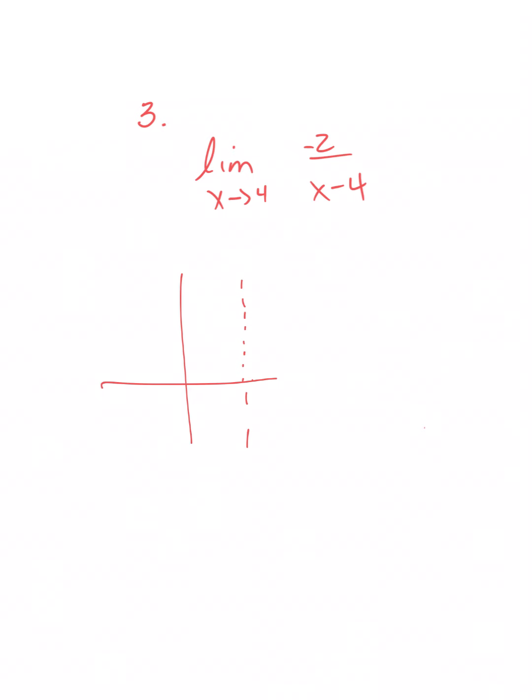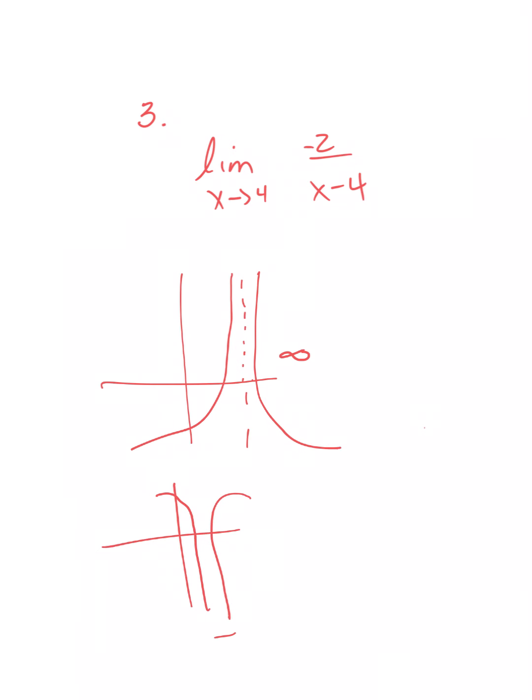So either it's going to look like this, and that means that from both sides of that asymptote, those lines head to heaven. So the answer to this one would be positive infinity. If they're both heading to hell, it would be negative infinity. And it still looks like a road, so it's a highway.